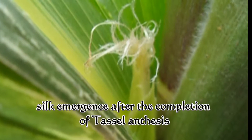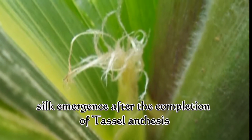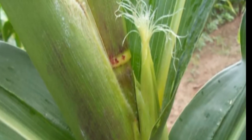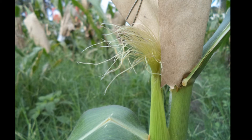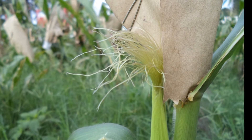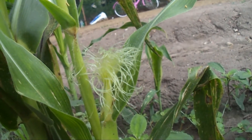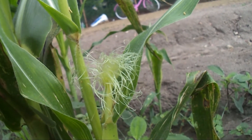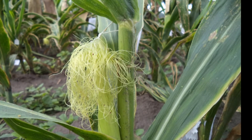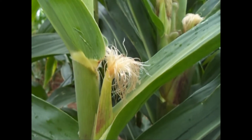The female floret is initially smooth, but protuberances soon form in rows. The basal protuberances are formed first and development advances towards the tip of the ear. The part above the attachment of the carpel develops a single sessile ovule. It consists of a nucleus with two rudimentary seed coats. The anterior ear carpel, which faces the ear tip, forms outgrowths that develop into the style — that is, they develop into long threads known as silk.